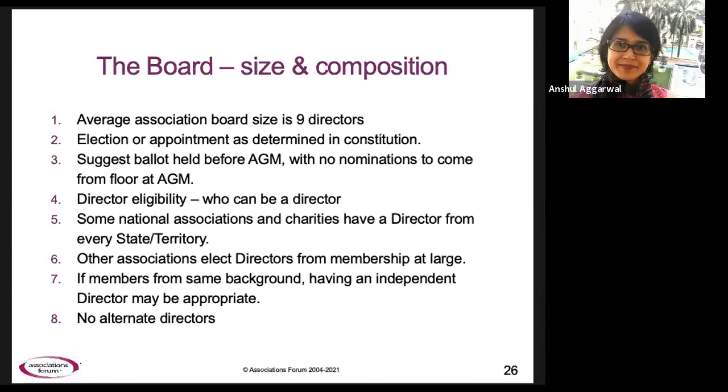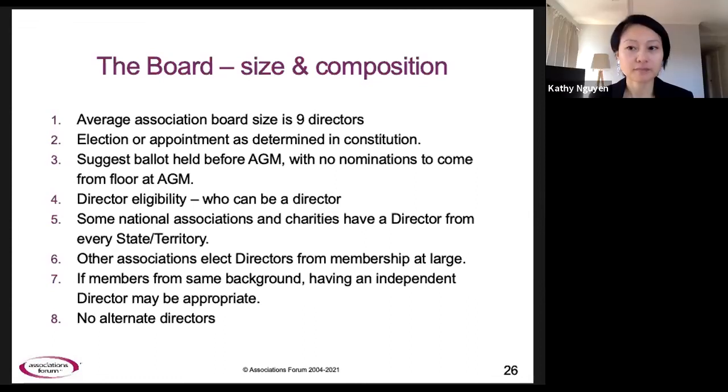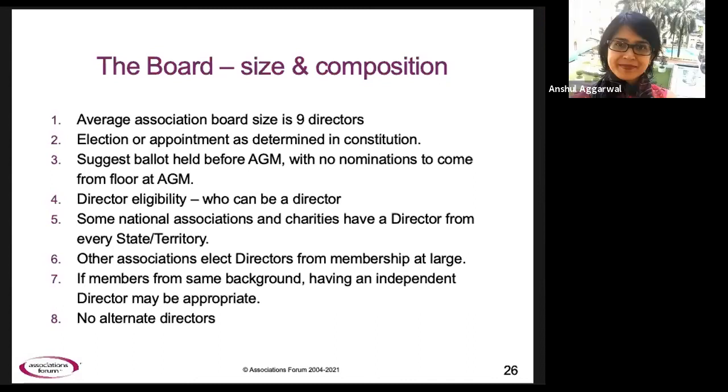Yeah, I think that should be okay. And I think we have at the top, Kathy, the legislation, which lays out the broadest parameters. The constitution cannot be inconsistent with the legislation. So the second level is the constitution, which gives us more defined things. And then we have a subset as a charter, which cannot be inconsistent with the constitution and the legislation. So the charter is a subset of the constitution and more prescriptive.